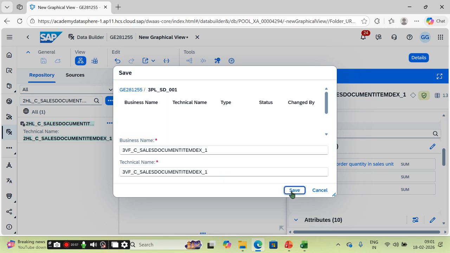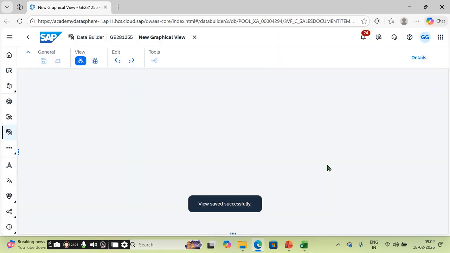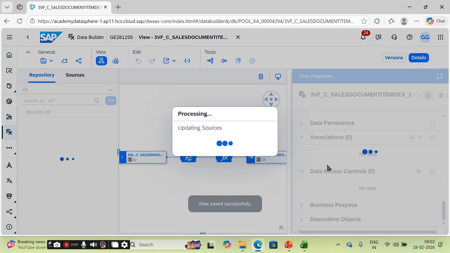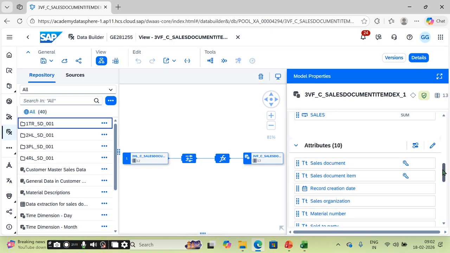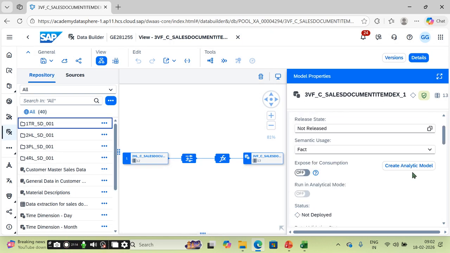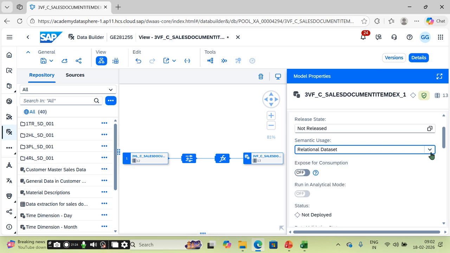Yeah, okay. Observe here. Here, create analytical model. The option is kept. In case I change this to a relational data set, that option is not available.